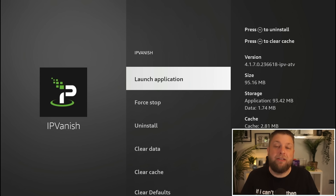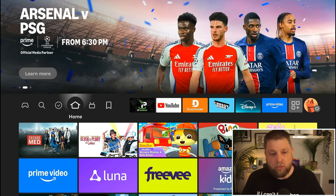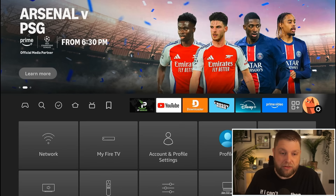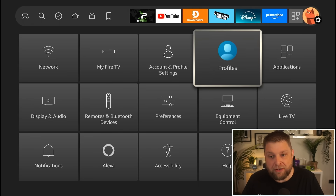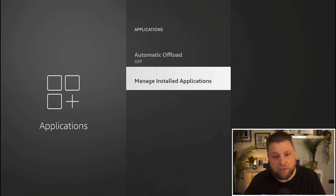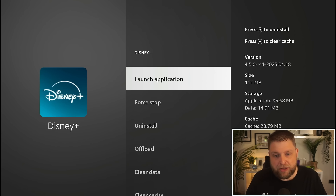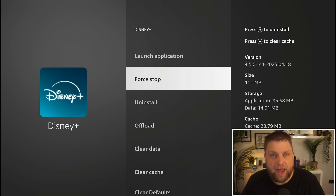You can also go to the top and click 'Close All Apps', then Force Stop, and it'll cycle through them all. If you use a VPN, leave that one running since it's meant to run in the background. Alternatively, go to Settings, then Applications, then Manage Installed Applications, scroll to the app you want to close, click on it, and click Force Stop.